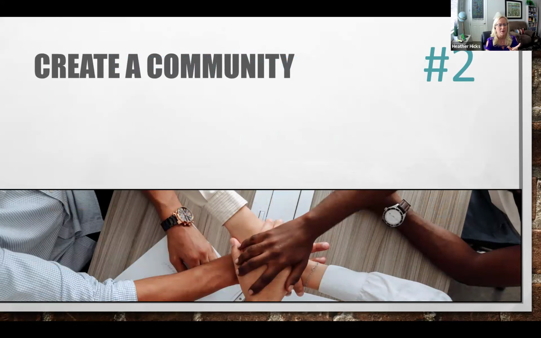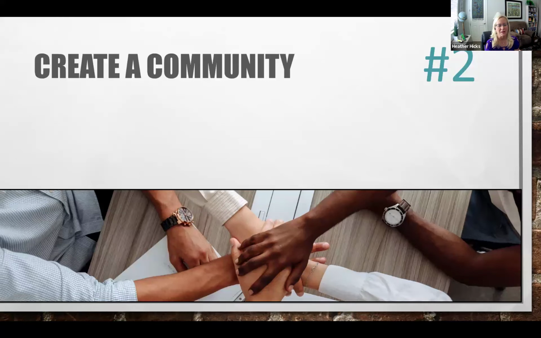Number two, not only should we be thinking small, making small gifts accessible for people to join, but we want to create community. This is one of the most important things. For those monthly donor programs that don't create community, I think they're missing an opportunity, because the we in our group of people using our little gifts can make a big difference. We isn't the organization or the staff. It's we, those sustainers that are your monthly donors that are part of your team. They're in it with you. Without them, you can't do what you're doing. You wouldn't be able to be sustaining. You wouldn't have the predictable money month to month.